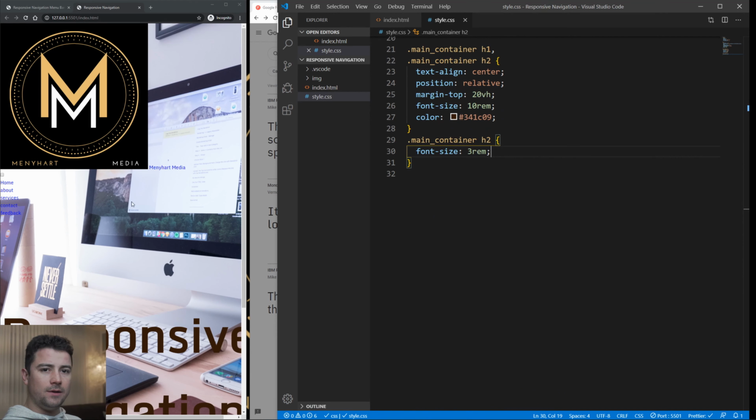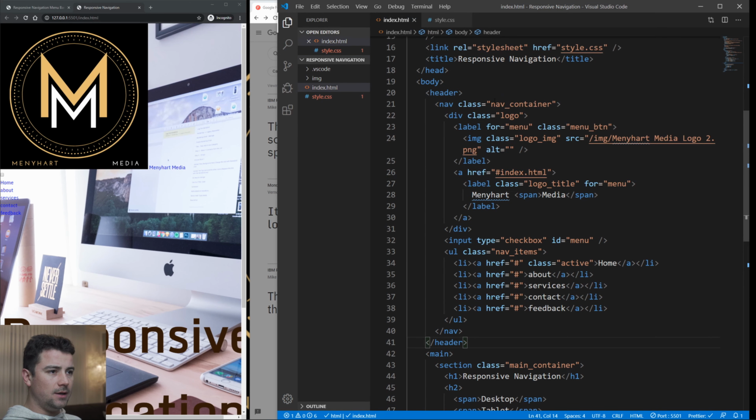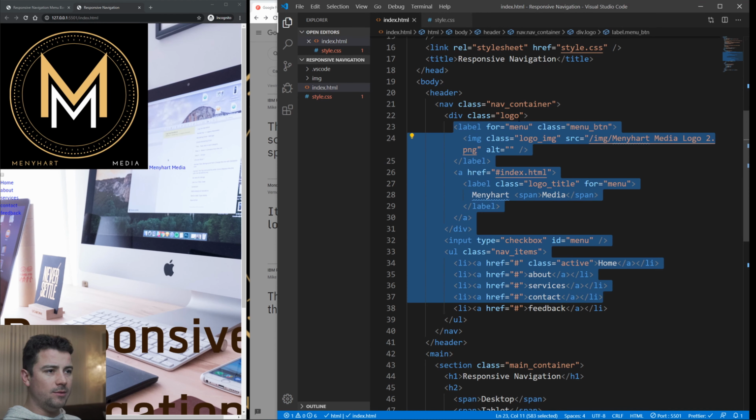Now let's take care of the navigation, but first I want to take care of the image. So, no, actually let's take care of the entire navigation. So we created this class of nav container. This is where all our navigation elements live.